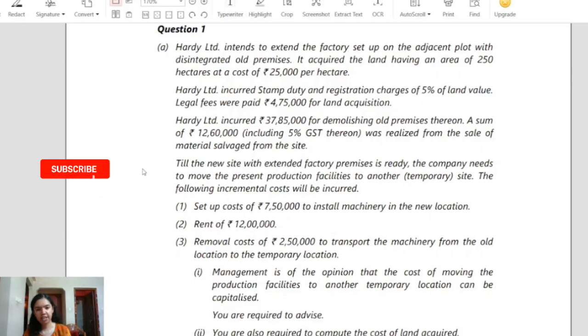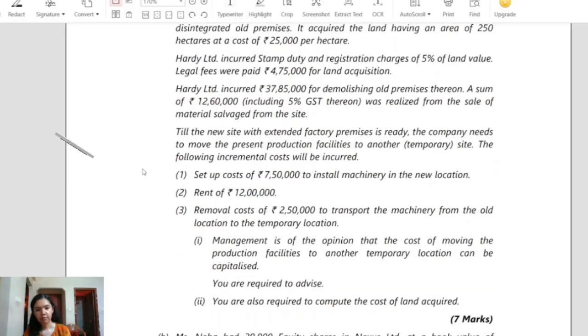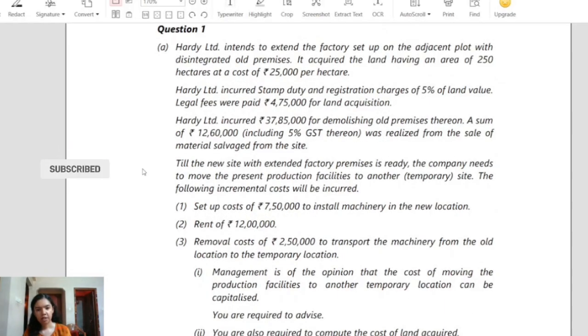Till the new site with extended factory premises is ready, the company needs to move the present production facilities to another temporary site. The following incremental cost will be incurred. Setup cost of rupees 7,50,000 to install machinery in the new location. Rent of rupees 12 lakh.